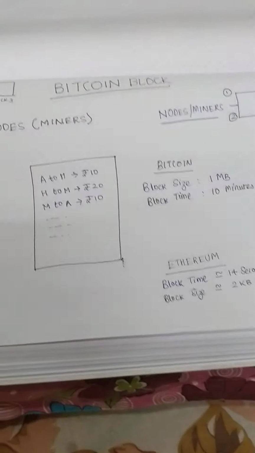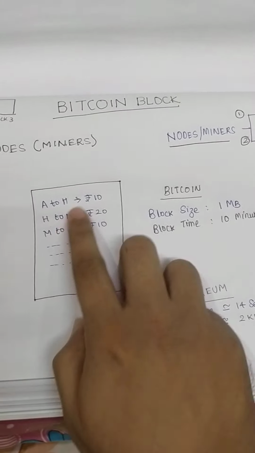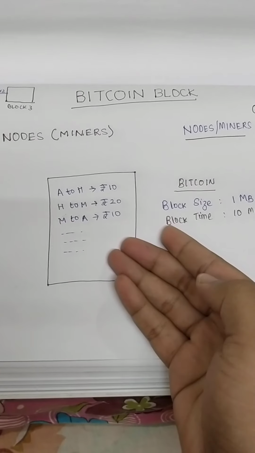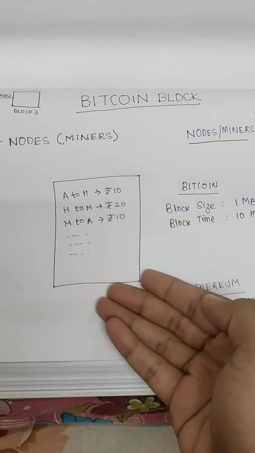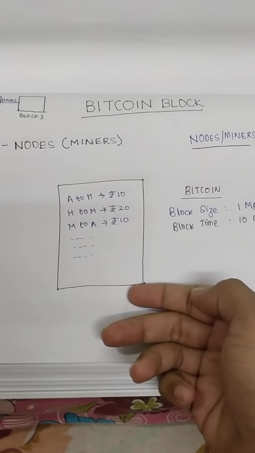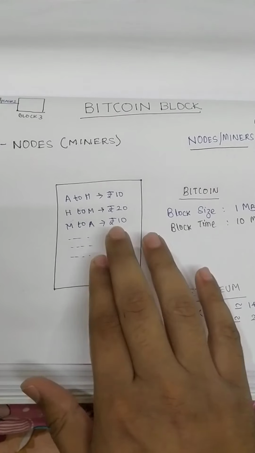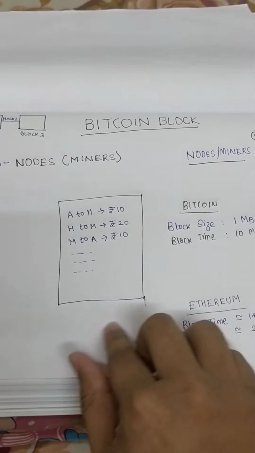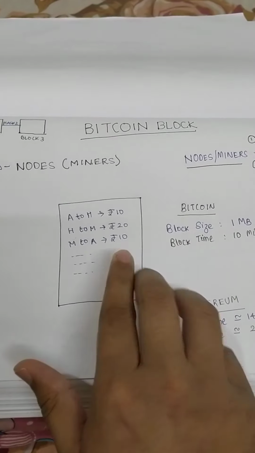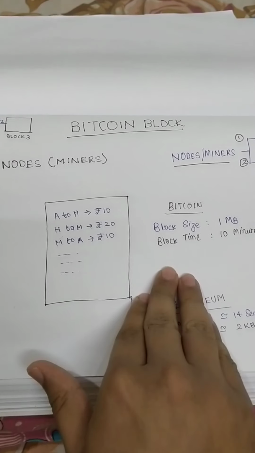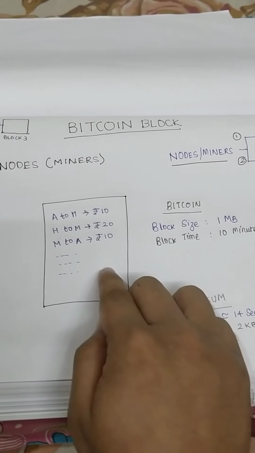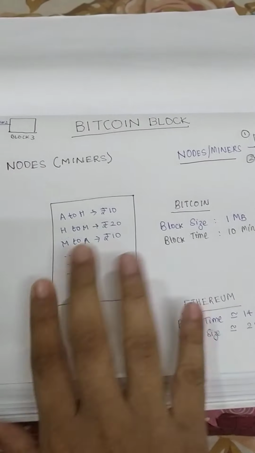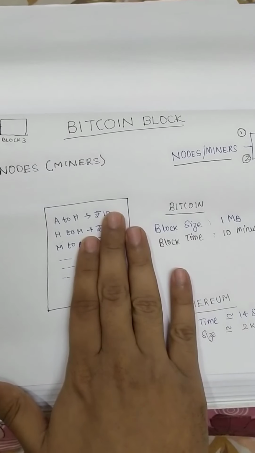Now there is another case. Let's say that 10 minutes is over, but the block is not filled. Let's say there were no transactions and only 0.5 MB of the block has been filled, and 0.5 MB is still left. In this case, the remaining space is taken as vacant space and this block is sealed. So whatever transaction happens in the 11th minute won't be put into this block. After the 10th minute, this block is sealed and a new block is created, right?